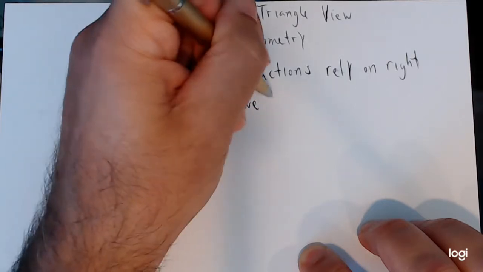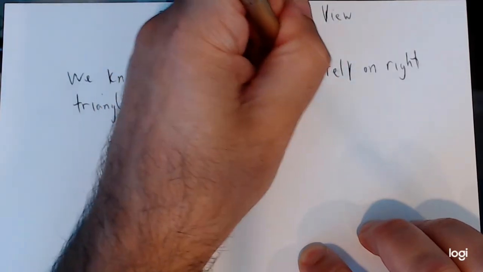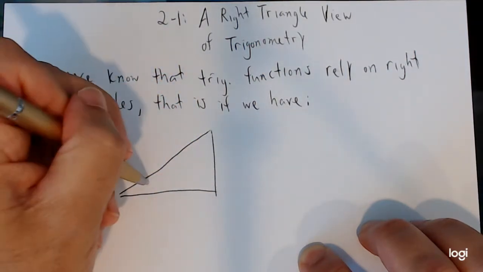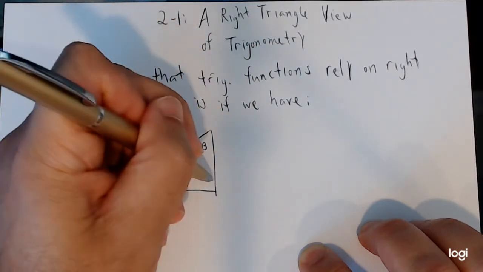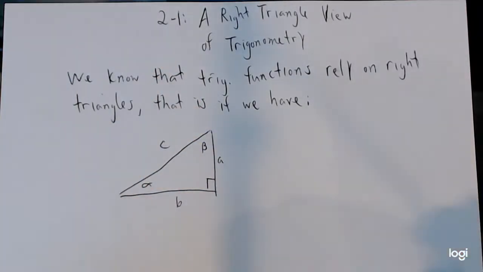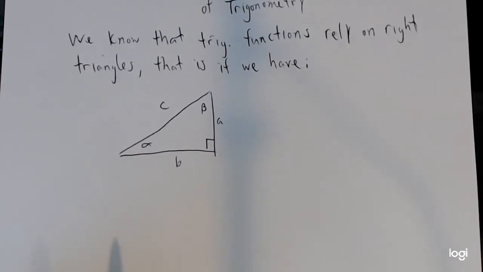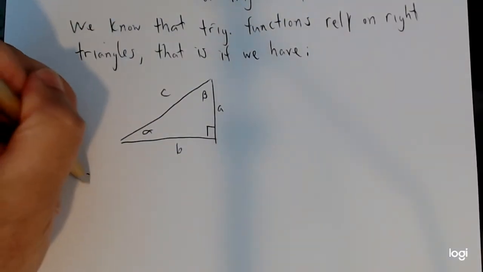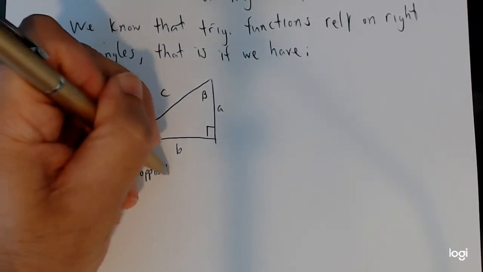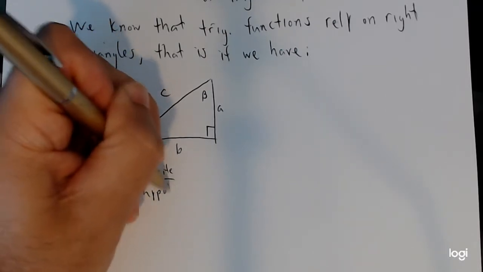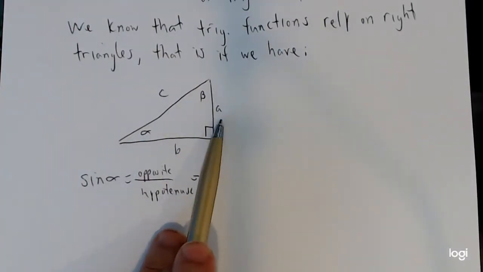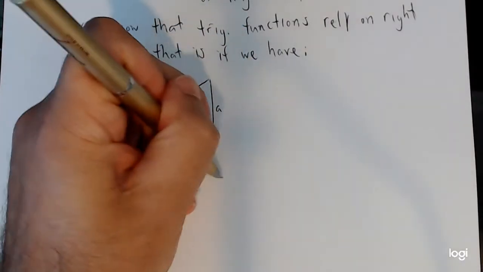That is, if we have the following right triangle, let's call this angle alpha, let's call this angle beta, and this is a right angle. Let's call this side B, this side A, and this side C. By definition, if we think back to the first time we saw our trig functions, sine of alpha we learned was opposite over hypotenuse, where in our picture, from alpha's perspective, opposite would be A over hypotenuse, which would be C.